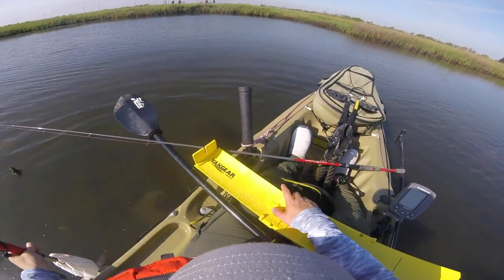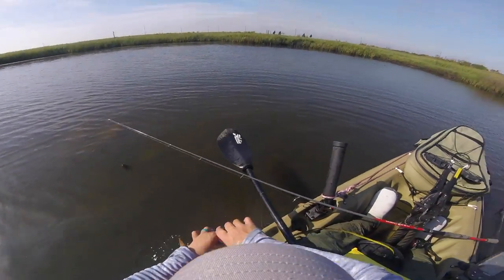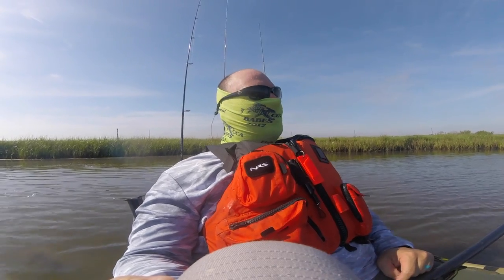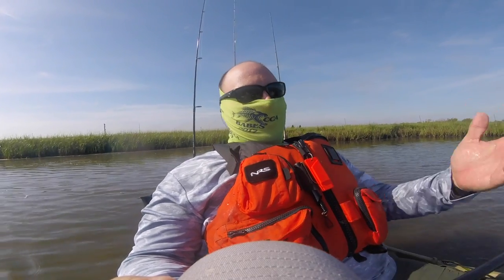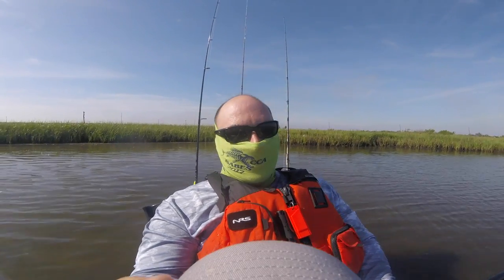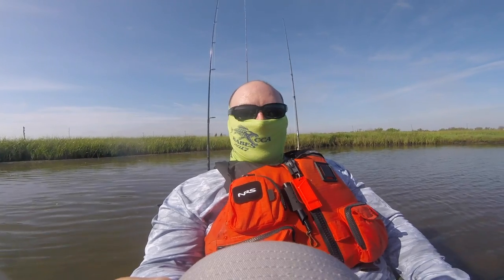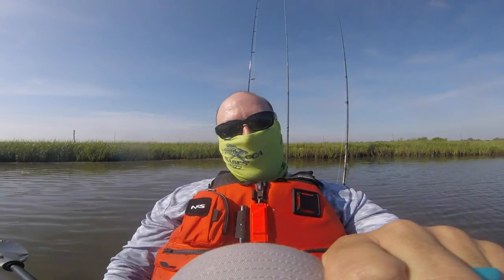So, I'm gonna keep one red. Keep one redfish today. I might be a little excited, but 26 and a quarter. Heck yeah, that's what I'm talking about. Putting fish in the boat. Grind it till you find it. I just had a feeling the fish were up in here. Luckily enough, I was able to pull it off up in here. See if we can't catch maybe a couple more. Release maybe one or two more and call it a day. I mean, it's 9:40 in the morning. It's not even 10 o'clock yet.